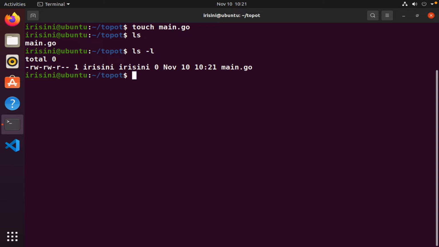Once we have our main.go file, then we need to do one more thing, which is to enable modules. So what does that really mean, to enable modules?